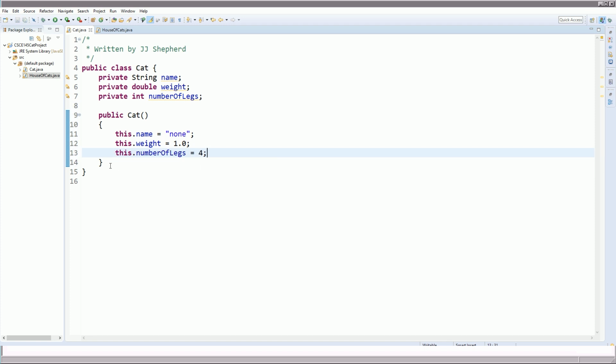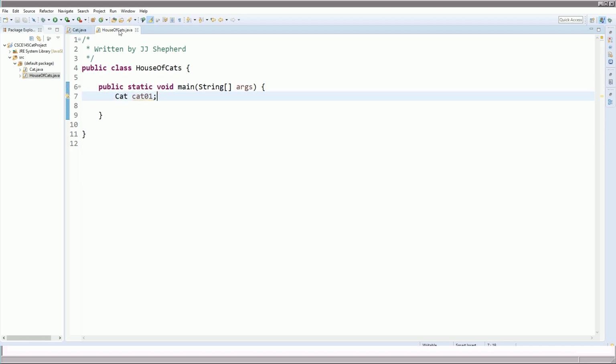Now that we've done this, let's actually use this version of a constructor. Going over to my code, inside the main method, we have declared an instance of this, cat01. However, it has not been constructed, so its memory reference is currently null. However, if we were to construct it by calling cat01 is equal to, then we use the word new because we're creating a new instance.